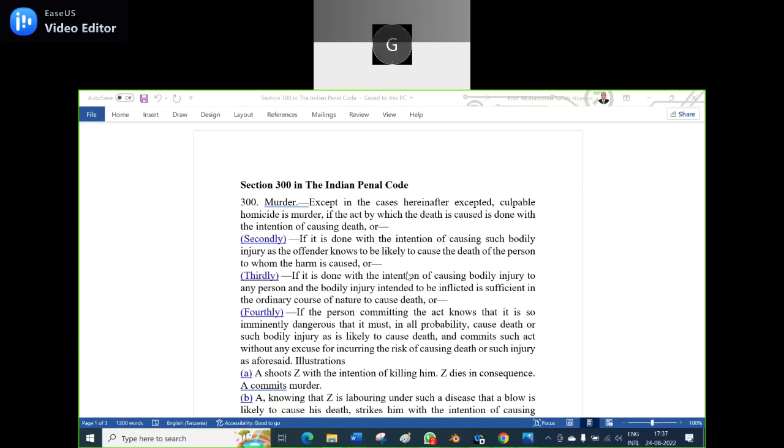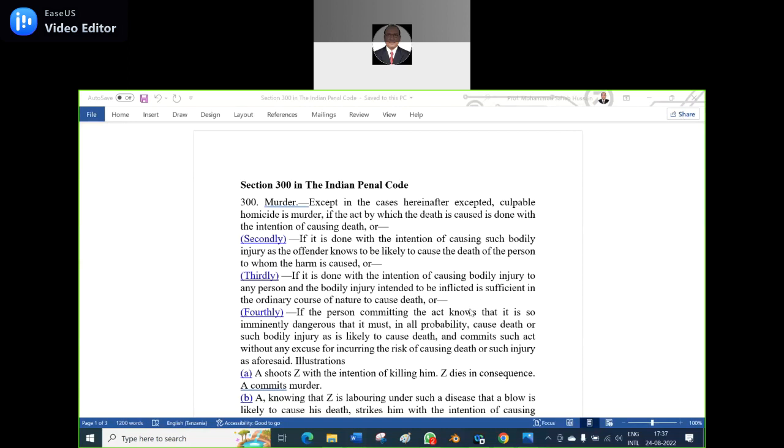Yesterday, that example which I have given, if a person is a diabetic patient and the person who made the incision to him knows that he is a diabetic patient, at the time profuse bleeding is caused to him, and that culminated into, and that offense is called culpable homicide amounting to, I told. Murder. Not murder. If he knows it, it is a murder. If he doesn't know it, it is a culpable homicide.